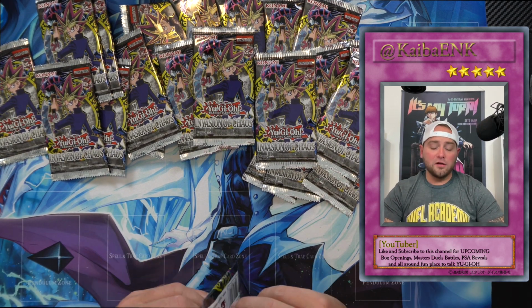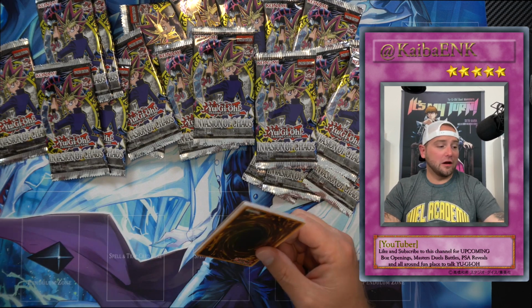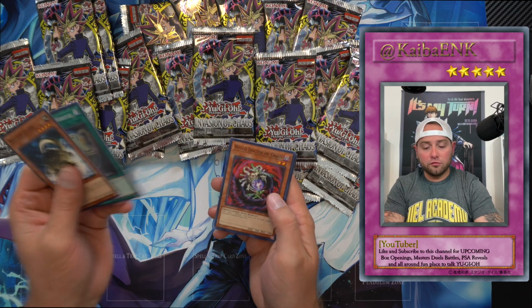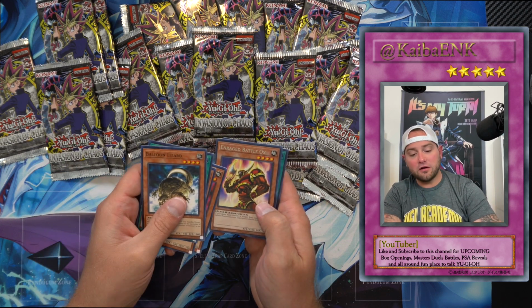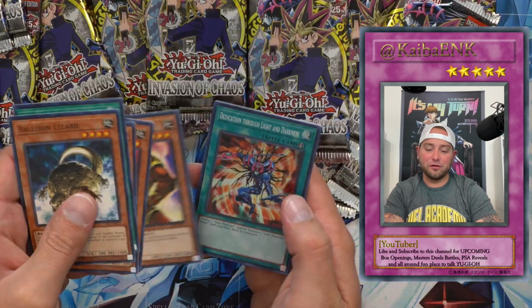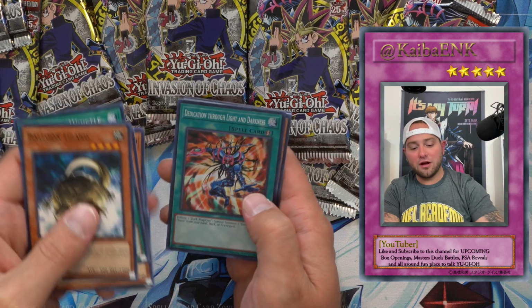I think I want the Blackluster Soldier way more than the Chaos Emperor Dragon, but I'll be happy with both. Y'all just bless these pulls. Maybe we'll get something really good. Pinch Hopper, I forgot that was a common card in this pack. Enraged Battle Ox. This is when cards started getting reprints. I mean, and we got our first super rare. Every single time, the first pack magic, every single time.